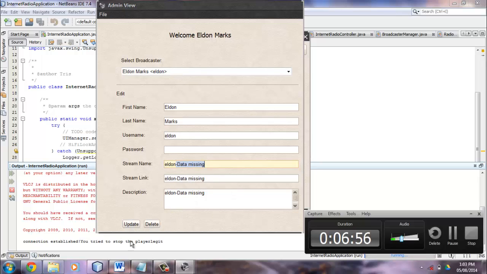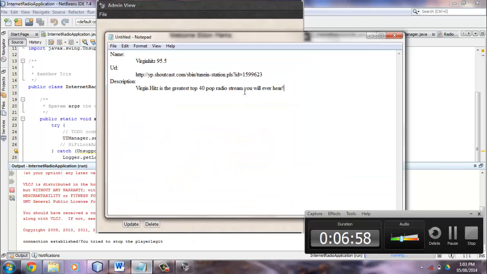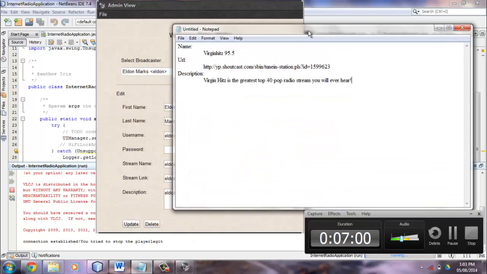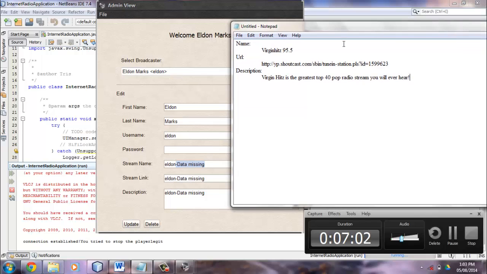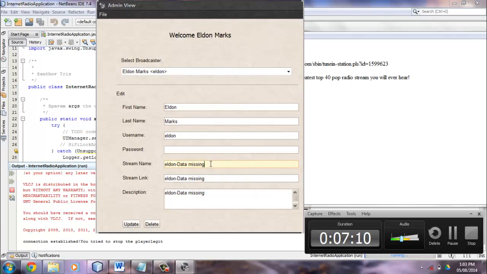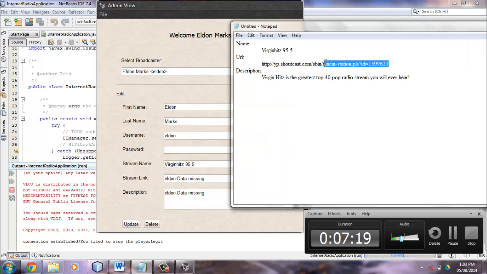Now I already loaded a radio stream from Shoutcast. So I'm just going to copy the information so that you can see that it works fine. You can collect any radio stream from Shoutcast and this should work okay. So we paste in the URL now.